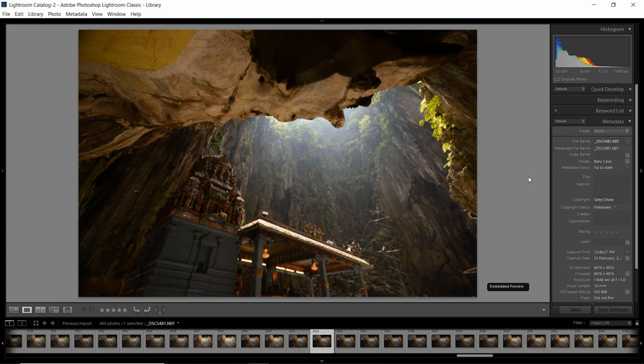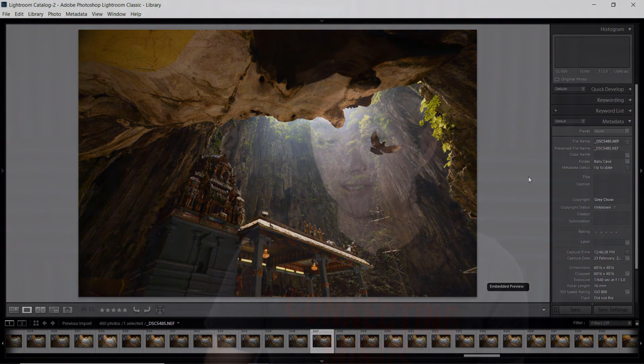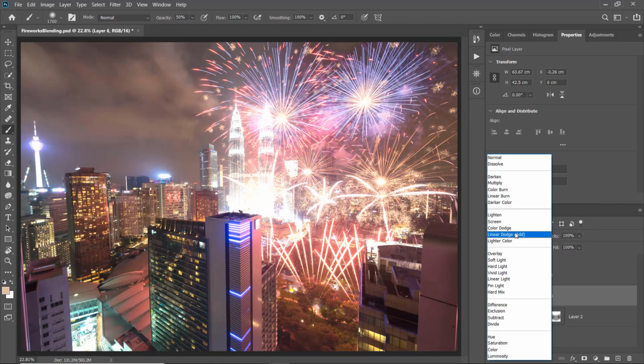So, my post-processing workflow. The first thing that I usually do after I import my photos into Adobe Lightroom is selecting the right photo for editing. I may pick one or more photos if I want to do exposure recovery or blend multiple images to make my photo more interesting. An example is blending multiple fireworks into a single photo. Also, at this stage, I will make some basic adjustments to all the selected photos, such as lens correction, white balance, or matching exposure between the photos so that I can blend them seamlessly later. Then I will move my photos to Photoshop.